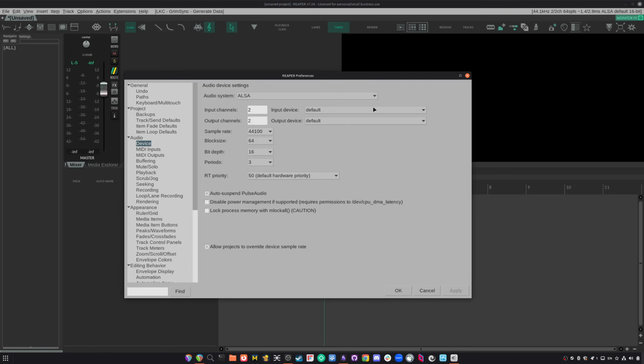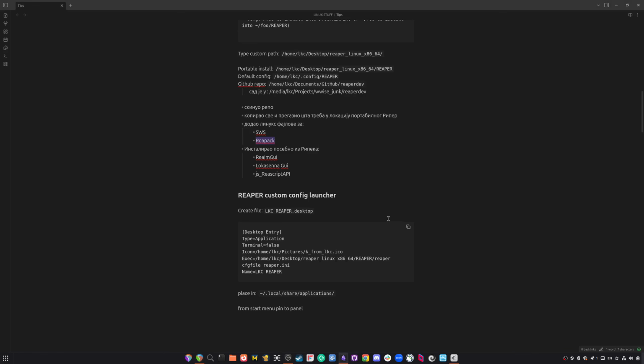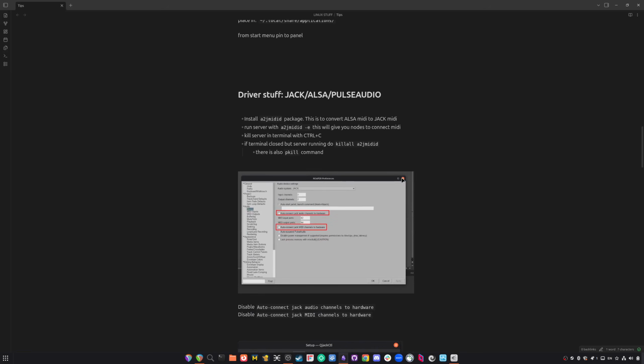And inside Reaper itself, I chose ALSA as driver, but there's a trick where you don't pick a thing from this list, but this is a text box where you type stuff actually, and then you type default to pick the driver of the class compliant mode of my card. I found this somewhere on the Reaper forum. So prepare yourself to look for stuff like this when you start. I think I have some notes here for this as well.